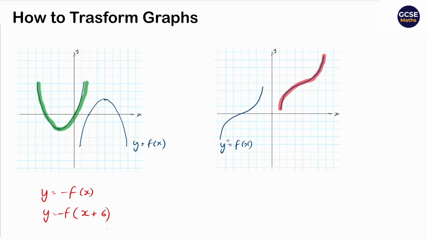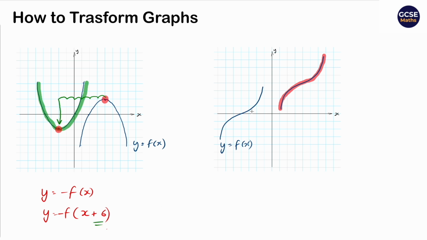Let's look at one more. So we're going from this graph here, y is equal to f of x, to this graph here. Now, what I didn't say on this one is it's worth picking out a point to translate rather than looking at the whole graph. So when I move this one to the left 6, what I actually did in my head was this. First of all, I recognized that that graph had flipped, and I chose the turning point here to look at the translation. And as you can see, the distance from this point to this point is going left 1, 2, 3, 4, 5, 6. So that's where that plus 6 came from.